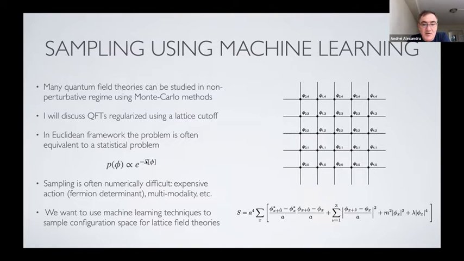So, as I said earlier on, the field configuration is described by many real numbers, each of them associated with a grid point, or many at one grid point. And then the action, I'm writing here a schematic action, one of the simpler actions that you can have, describes the Boltzmann factor and plays the role of what energy is for people that are familiar with thermal statistical physics. The action is usually some polynomial in these fields.